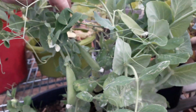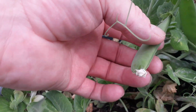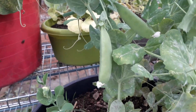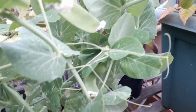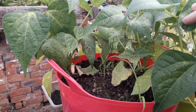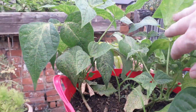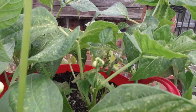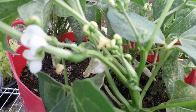And those peas, as you can see, are quite a bit bigger now, and we've now got peas on them already. And they're called Twinkle, so they're a dwarf pea variety. We're already getting something from them, and they've not been here that long. And same thing's happening with these dwarf French beans. They've put a lot of growth on since you last saw them, and we've got loads of buds appearing now. That's going to make us some fresh beans, probably within next week or two.